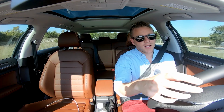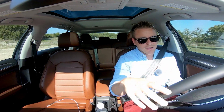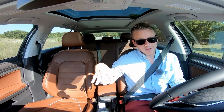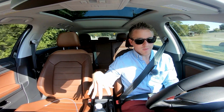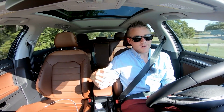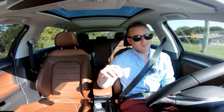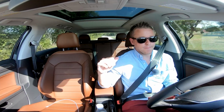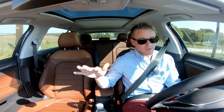I used to be super worried about parking my BMW 328D because it had that M Sport lip spoiler. You basically couldn't go over those cement blocks they put at the front of a parking spot because it was so low. This car actually clears those, which is pretty much about all the off-roading I need. But when I left that area where I was filming back there, there were some pretty good ruts, and it seemed to handle it all right. Definitely would not have gone over them in the other car.